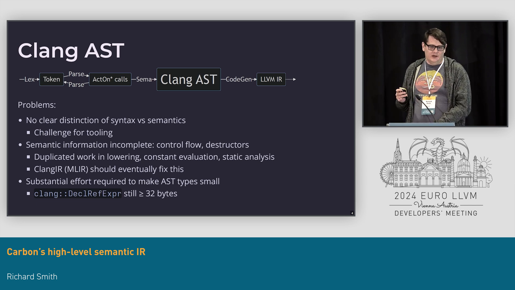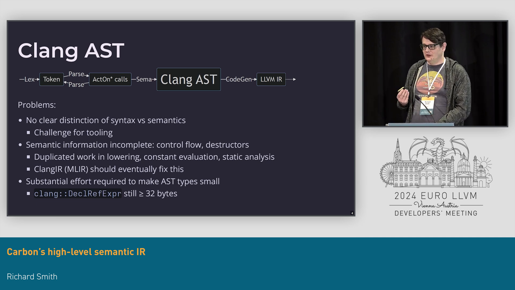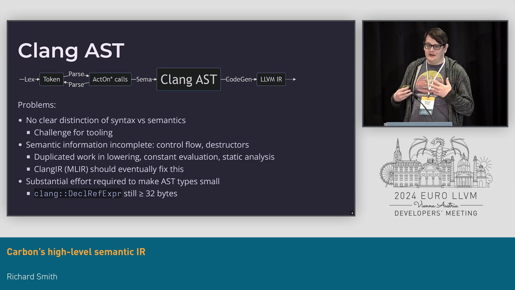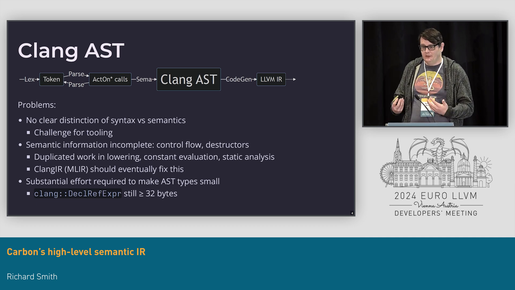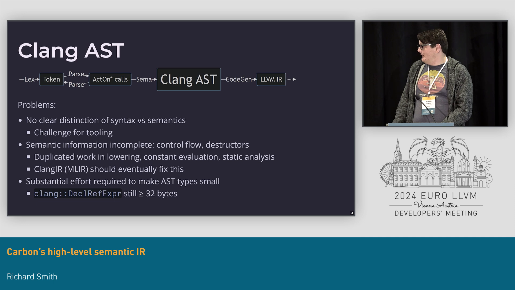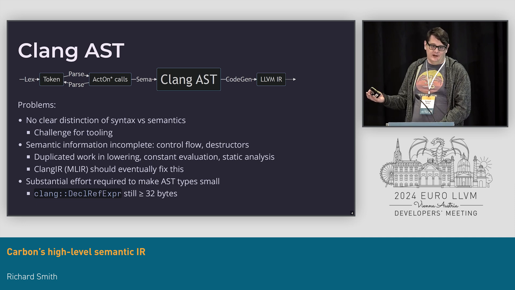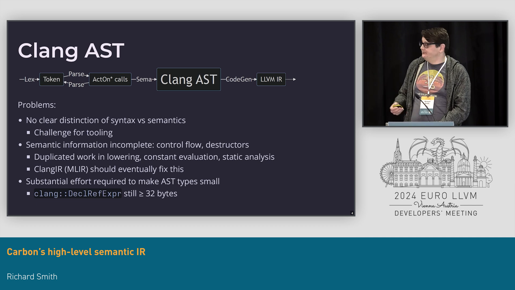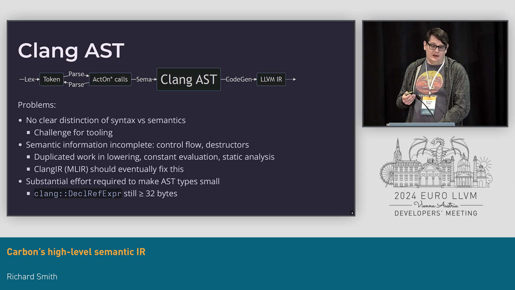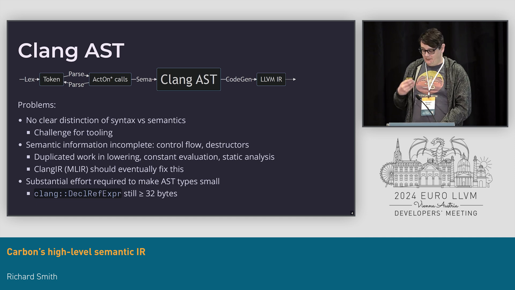The semantic information is also a little bit incomplete. It's all sort of there, but it doesn't explicitly describe control flow, it doesn't describe where the structures are, and this means that tools looking at the AST and trying to understand what the program does have to duplicate all of that information about what these AST nodes mean in terms of the semantics of the program. Clang IR, which is an MLIR dialect, is eventually going to fix this, but we don't have it yet. And despite putting a lot of effort into making the Clang AST really compact and small, it's still larger than we might like, and that required a lot of manual effort.